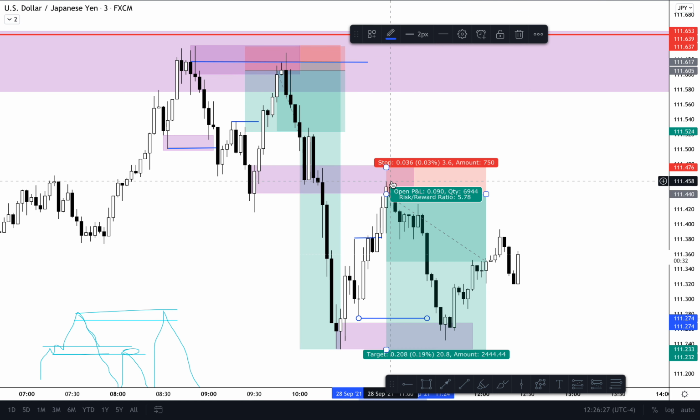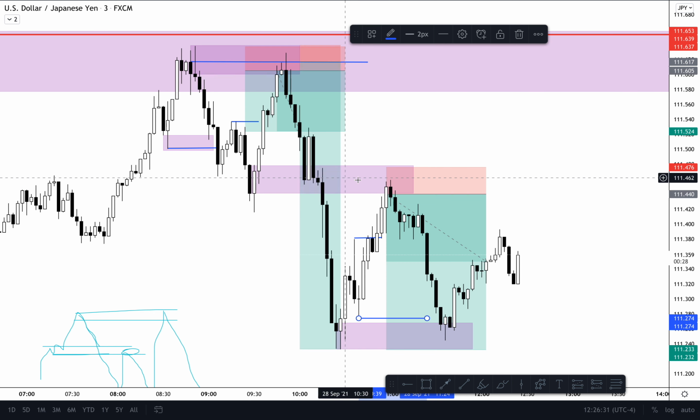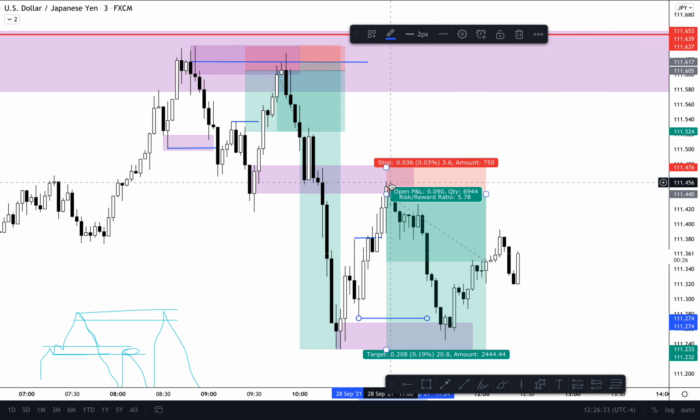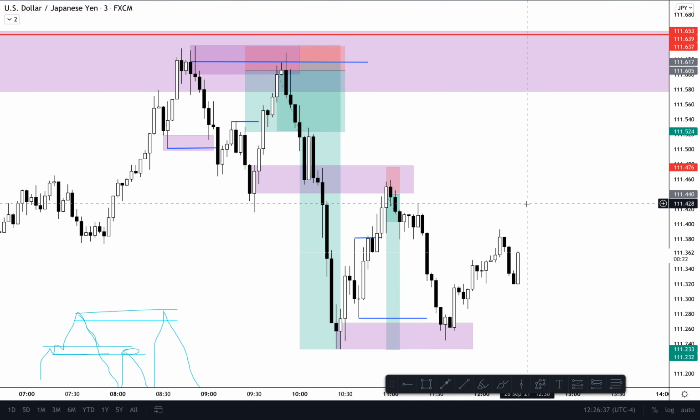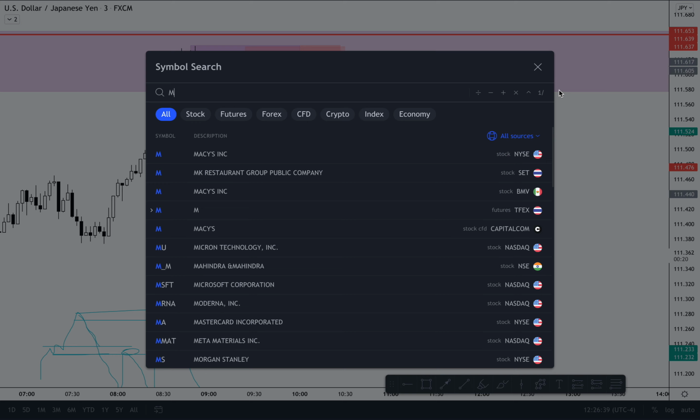Now, let's say you are doubting from this area. You are doubting where the market is going to sell. You can get an entry, a proper entry from here. If you want to be an M1 boy, let me show you.